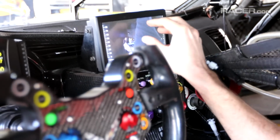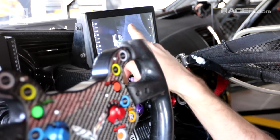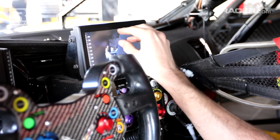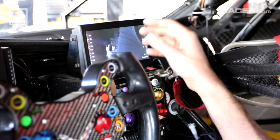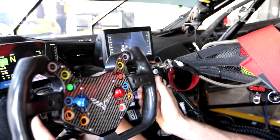And as the car's catching you, that goes from green to yellow to red. And then as it goes by you, there's an arrow. The color of the arrow and the color of the chevron above the car will change depending on how quickly it's catching you and then passing you. So that's a very useful system.